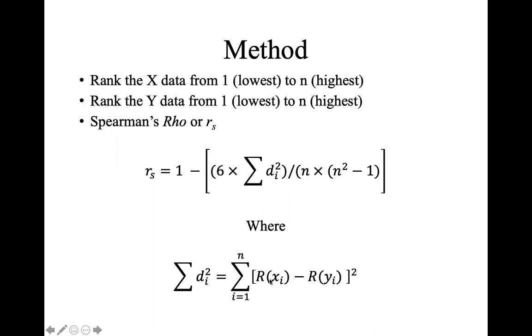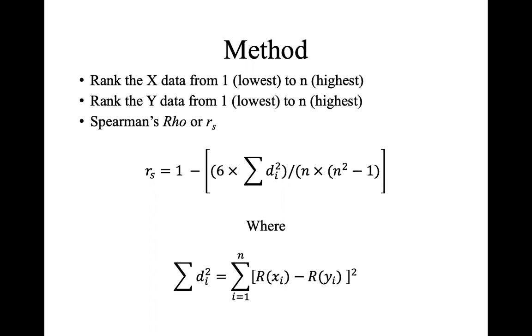And the sum of d squared sub i is just the sum of the differences between the X rank and the Y rank for any of those rows, squared, all summed up across all of the different rows that you have. And this makes sense in a way because you're subtracting from 1 in the equation here. But what happens is, in this case, I've made each of these things exactly opposite.